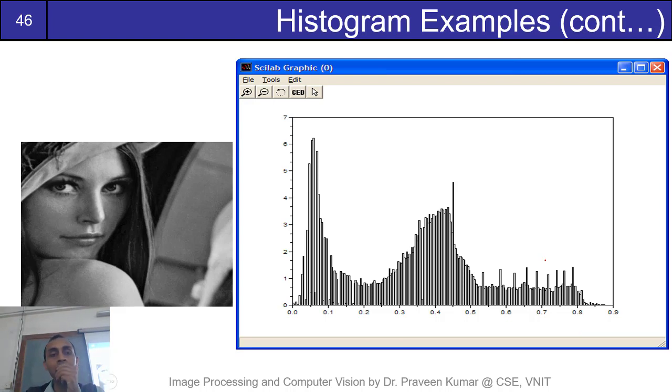So coming to this, the method that we are going to discuss is called histogram equalization, which will help us to automatically enhance the contrast of a given image. So this is an image which looks quite good in its contrast, and if you plot its histogram, in MATLAB you can just use the function hist, give the input image I, and it will return the histogram, and you can display that.